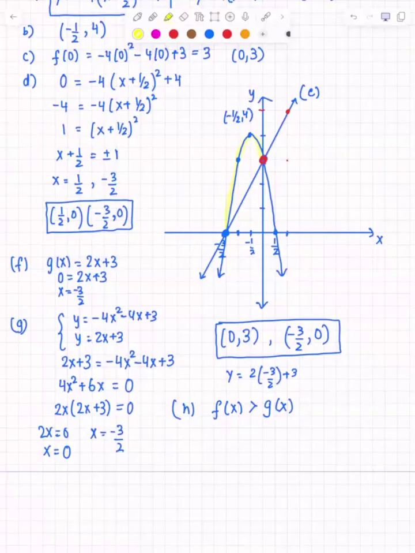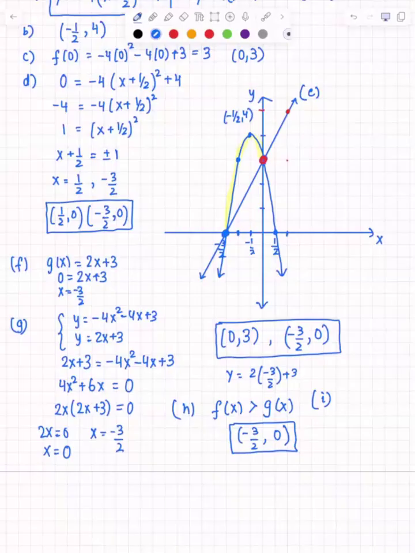So you put the x values interval, that is from negative 3 halves. You can't put negative 3 halves inclusive because that's where they're equal to 0 when x is 0. We've done this a million times. Don't make the mistake. Anytime it's a function increasing or decreasing, you always put parentheses, never the square bracket.